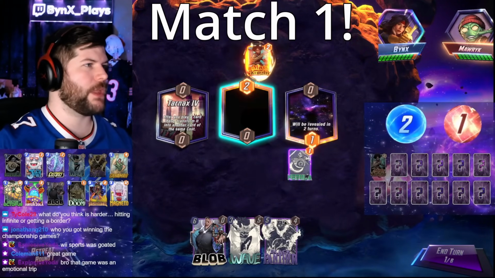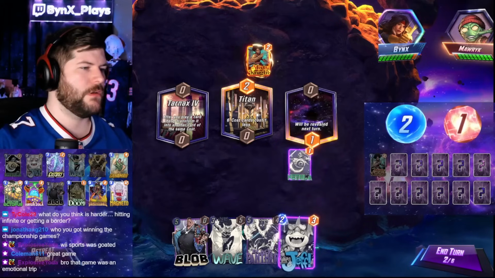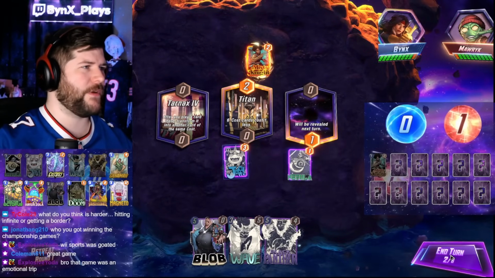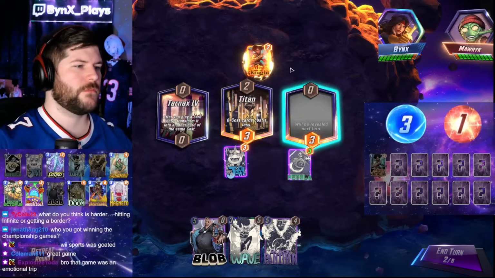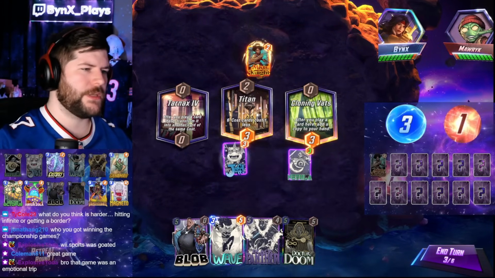I don't love waving in the blob most of the time, but we will if we need to. I don't think I want to swap either of these. I think I'm happy to have both these stay who they are. I don't even think I'll swap Wave. Wave is a 3-5. It's a really nice body. Doom is a great thing to play left. We have to always be worried about Leech. Leech isn't that big of a deal.